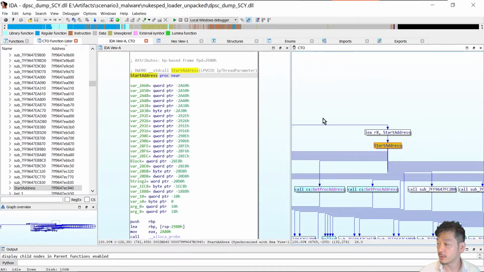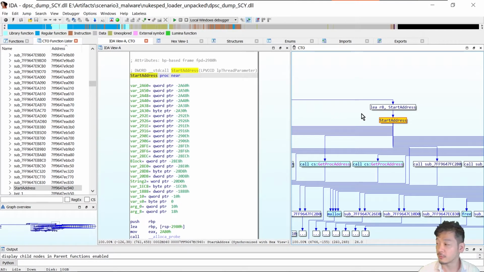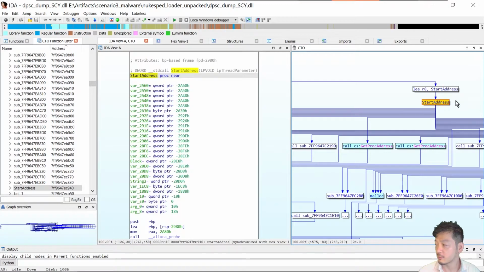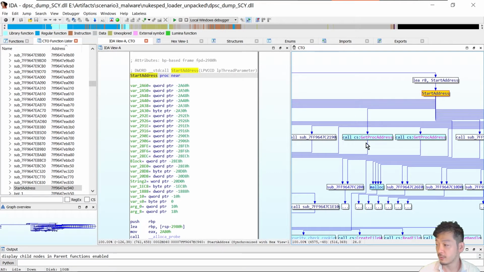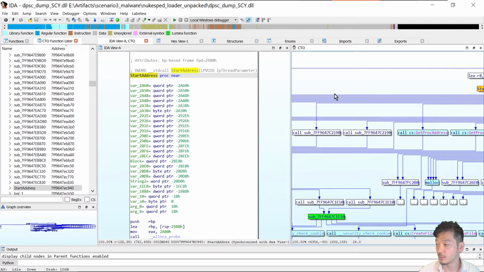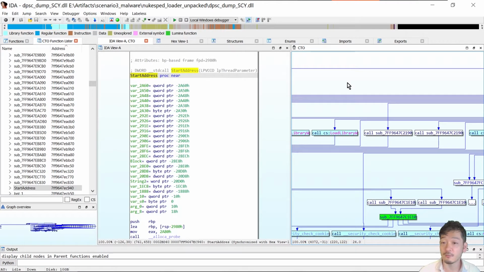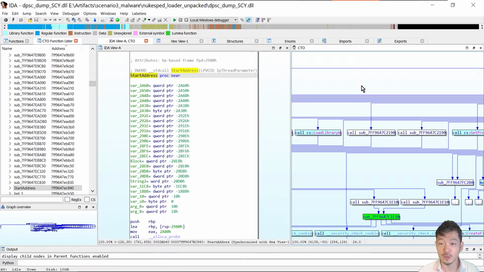But if you want to check them in spite of it, you can display them by pressing the P key here on the keyboard. Then you can display all the child functions in parent functions. This is one of the parent functions, and these are the child functions in this parent function. So there are many nodes, right? Although it has a large number of nodes and it's too complex for me, you can check all nodes at once if you want.